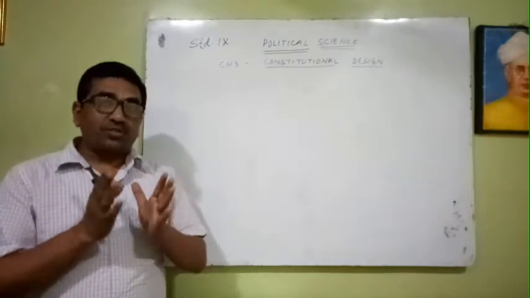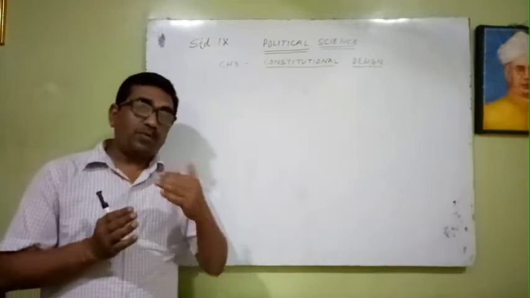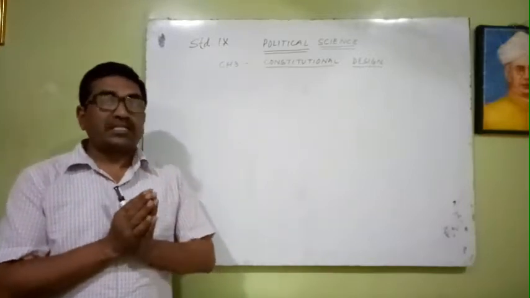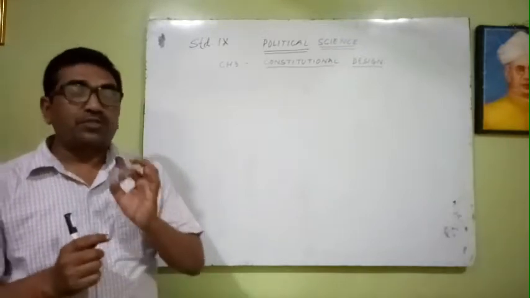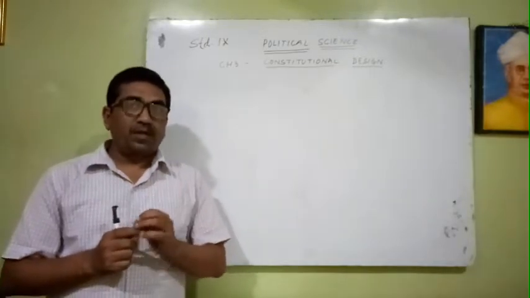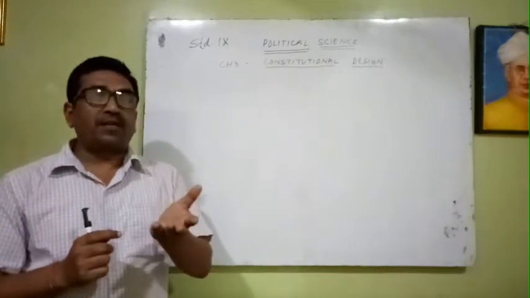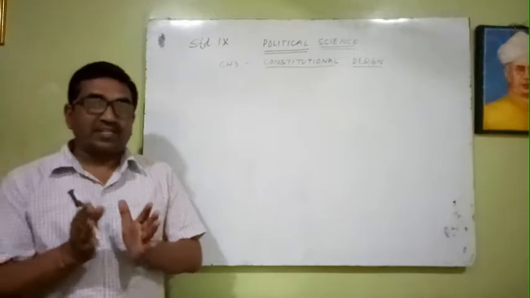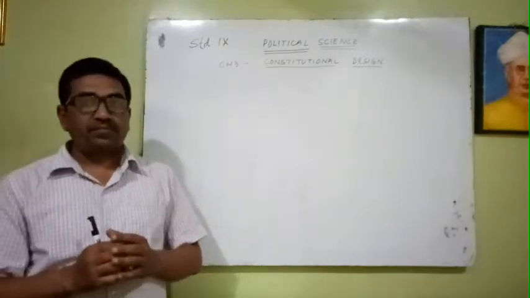Largest written constitution, if we say, is the Indian constitution, and if you ask which one would be the smallest written constitution, then we would find the constitution of Monaco. Monaco is a country which is a little bit bigger than the Vatican City. It means we can say it is the second smallest country in the world.